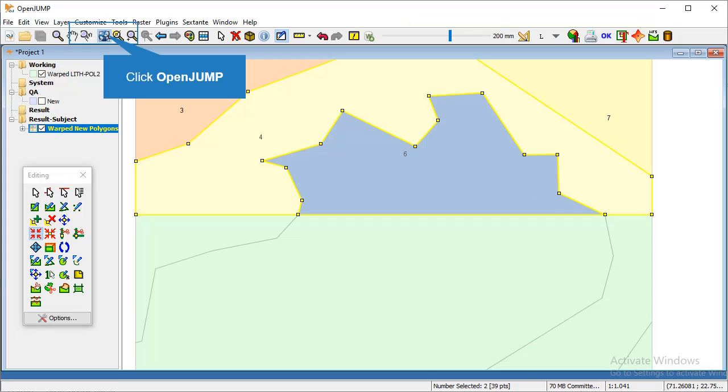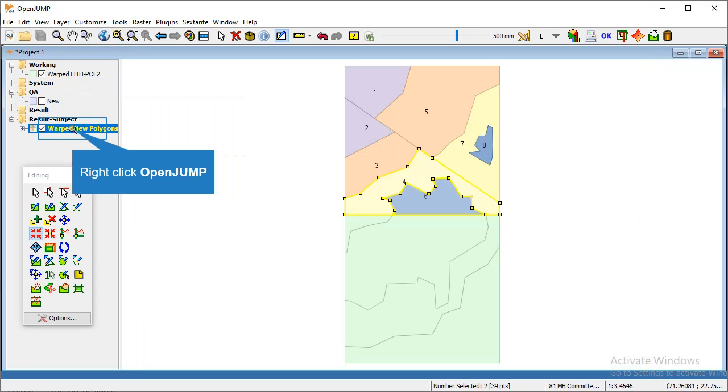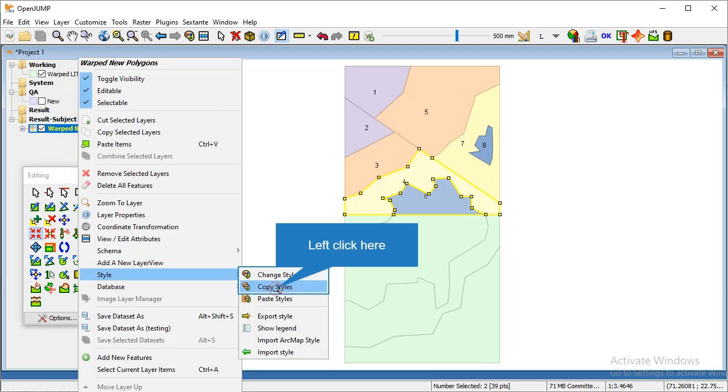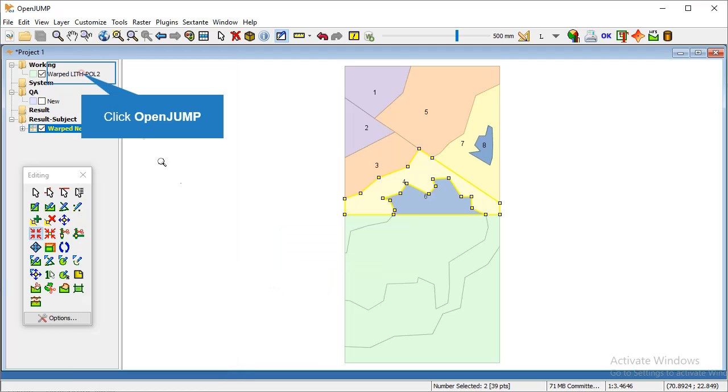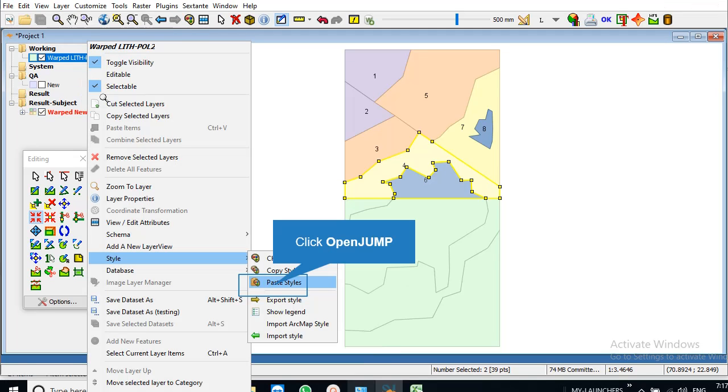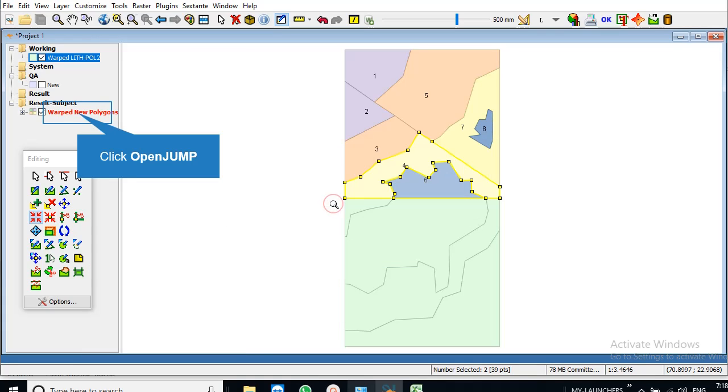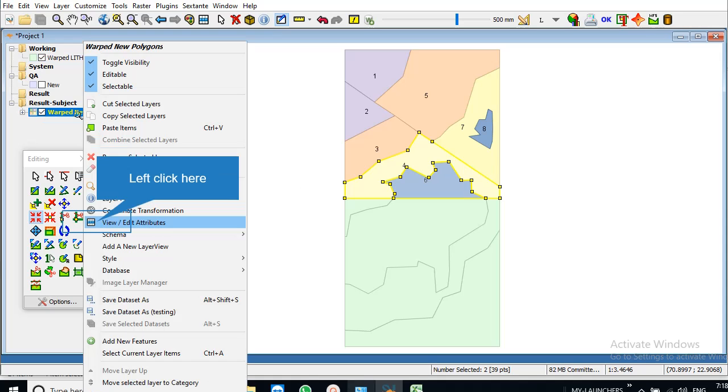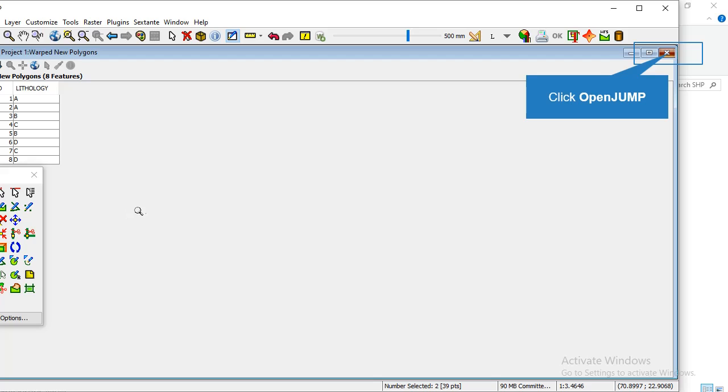So now between these two layers, see that the attributes are all right. We will be copying the symbology, the style, from this layer, copy it and paste it here. Style, paste style. It is stating that there is a mismatch of the field. So let us check with what name. Here the ID and lithology fields are there.